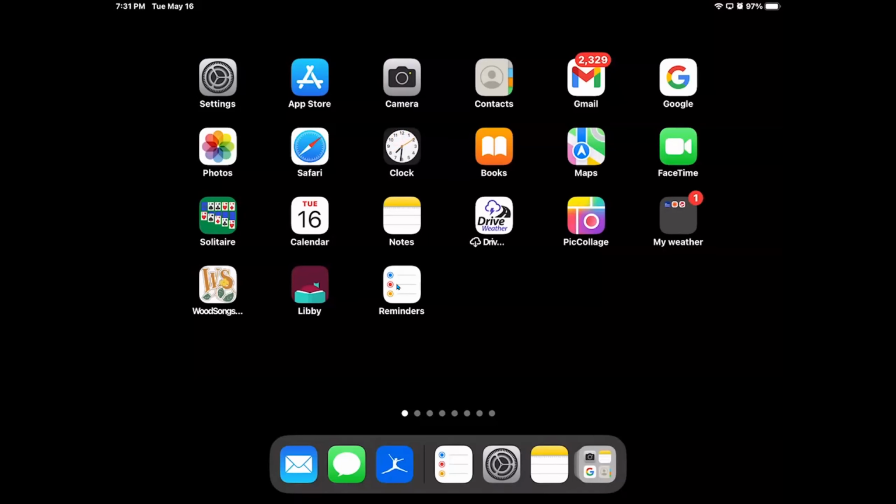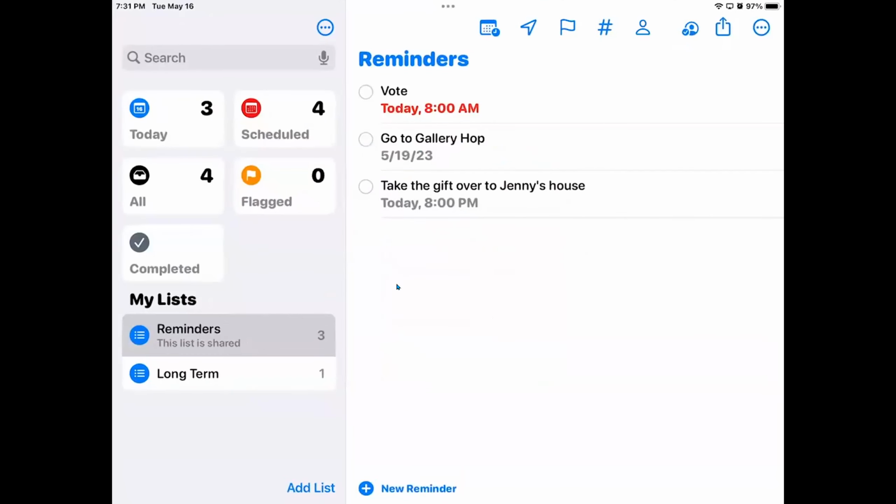So here's Reminders. I'm going to go ahead and open it. And when you open it, you have two columns here. And you'll notice that I have highlighted down here Reminders. So you just tap that. And when you do that, this screen over here comes up. And so I just have 3 reminders in this app. I had over 200 and I cleaned them up for this presentation. So I do use it all the time. I just don't have very many right now.